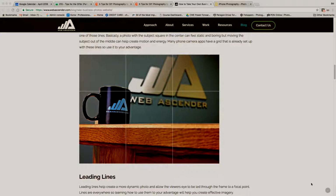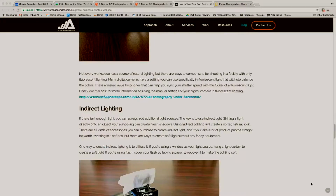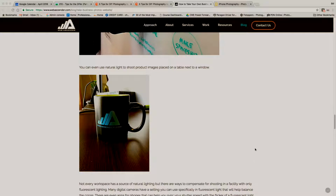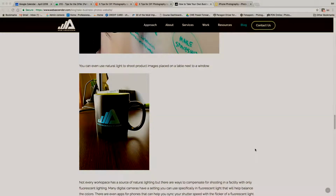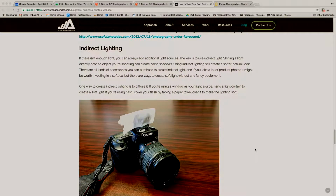But that is a great example of how a mug on a desk can be two different images. Oh, yeah. Just that one. And scroll back to this one here. Yeah. This one here, if I saw it on an Instagram feed, I'd probably just... Yeah. Or a Facebook feed. Very little interest to it at all. Yeah. So basically... Oh, see, remember I talked about a diffuser earlier? Exactly. This is talking more about using a professional or semi-professional style DSLR, but putting a diffuser over the flash. They put a diffuser over the pop-up flash.